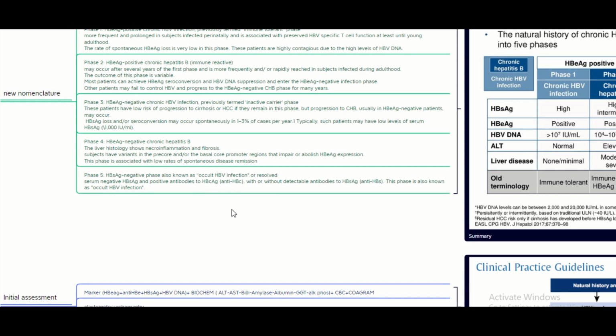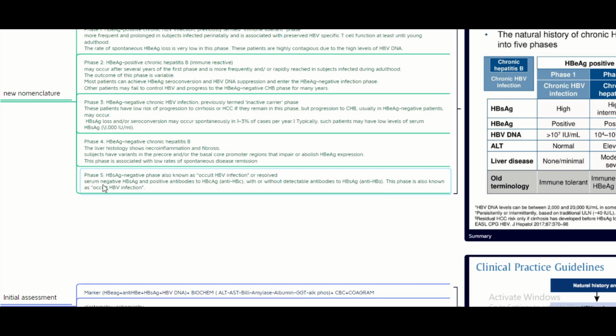And another phase that is really rare, but we can still see it, is when the patient has occult HBV infection. There is big controversy around this phase, since a lot of researchers don't think that this phase actually exists, because they think that a patient whose serum is negative for HBs antigen means that the virus is in there, but we cannot detect it. But other people think that the virus has been resolved. There is big controversy around this, and we will not go into it now.